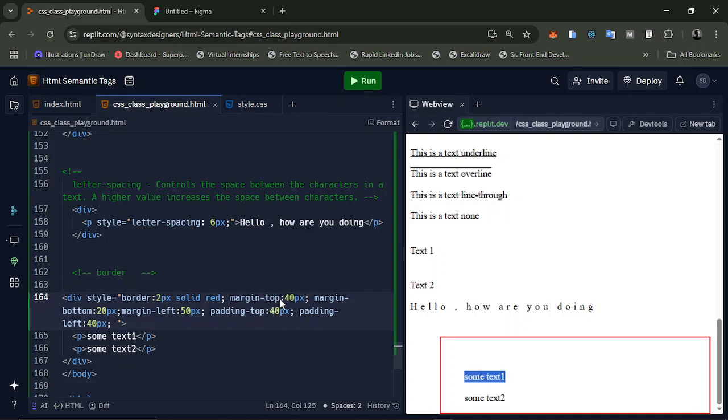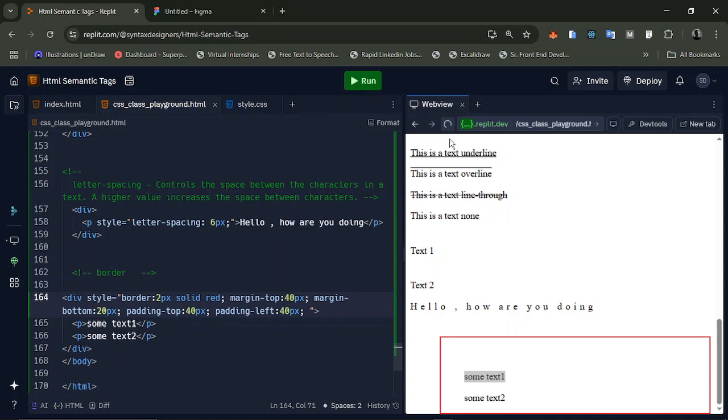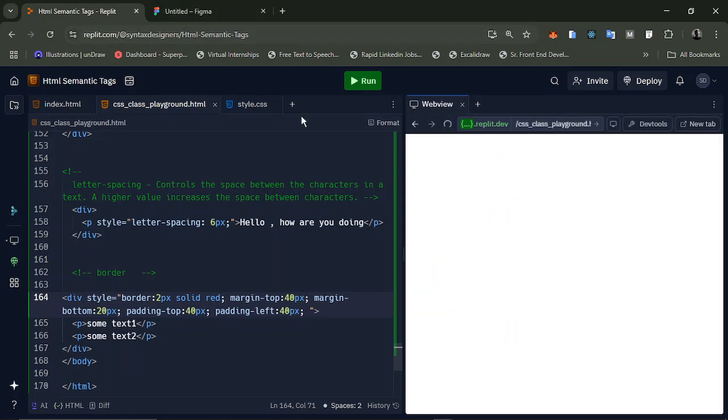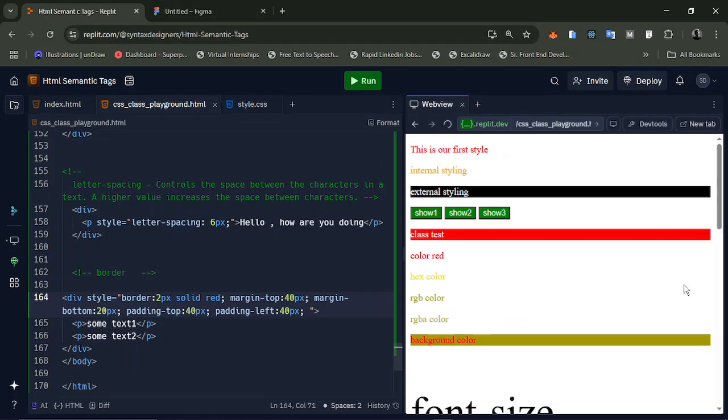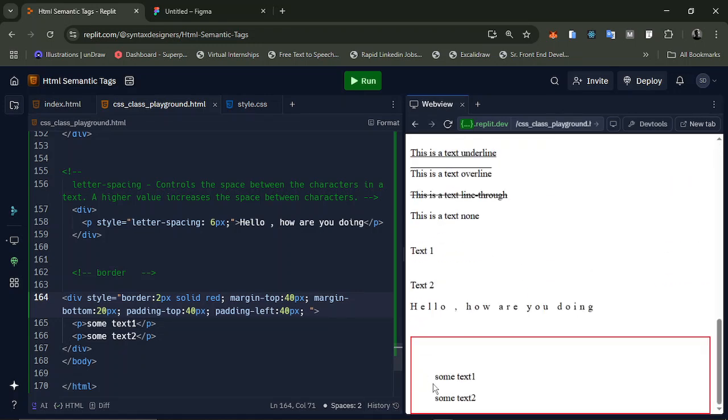Even if I remove this margin left, we still have that distinct space inside. So that's it basically. Padding adds space inside, while margin adds space outside.